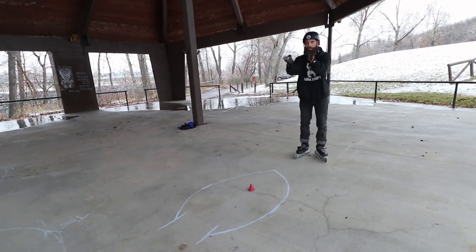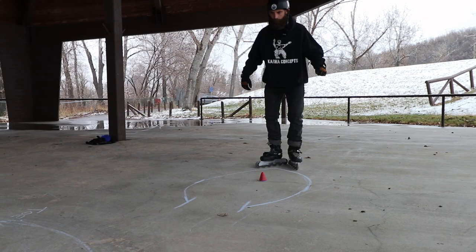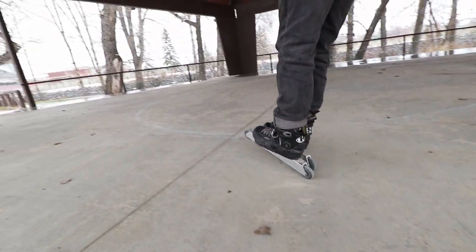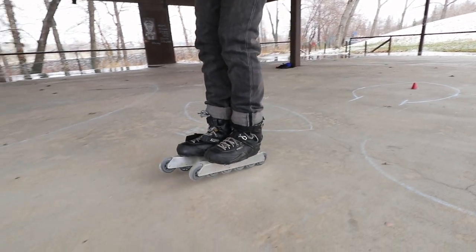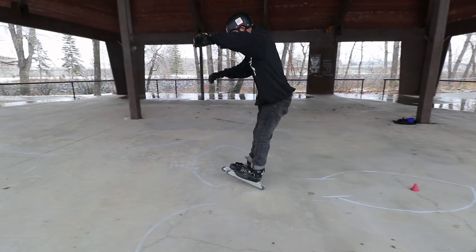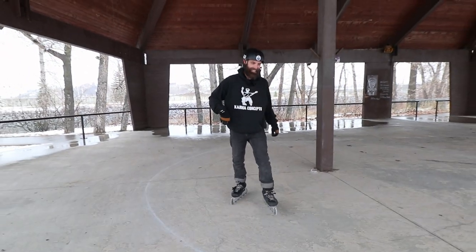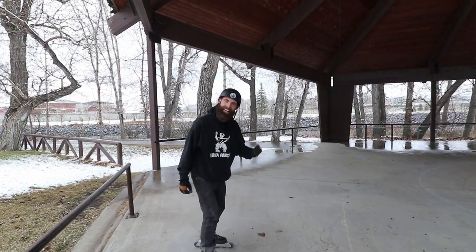I'm going to try it a few times and see how far I can go. Let's take a moment to study the foot position. When we're doing our heel press and toe press, we're trying to have our feet together and fairly in line. I do find it easier to start the heel or toe press with my feet slightly apart and then bring them together after a moment once I've had a chance to get the feel and a little bit of balance. With my right foot leading, the inside of the left toe box fits nicely inside the instep of that right foot. That's a great exercise and that lemon drop is going to be very useful for setting up those heel rolls.